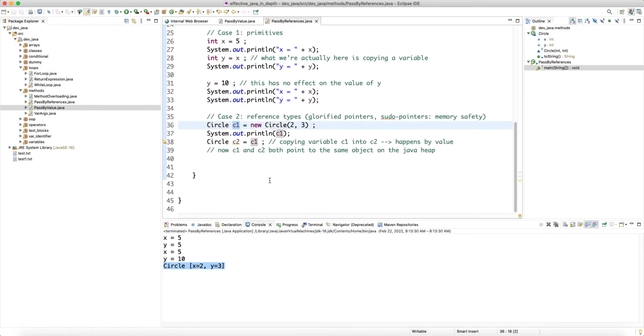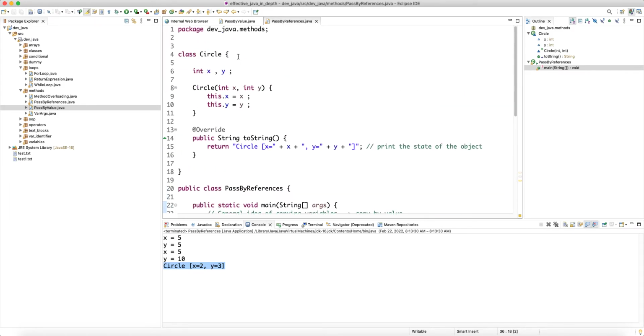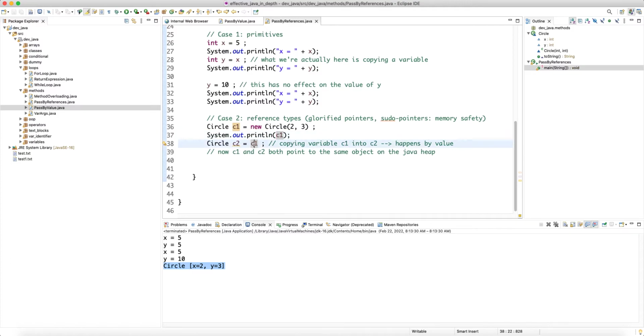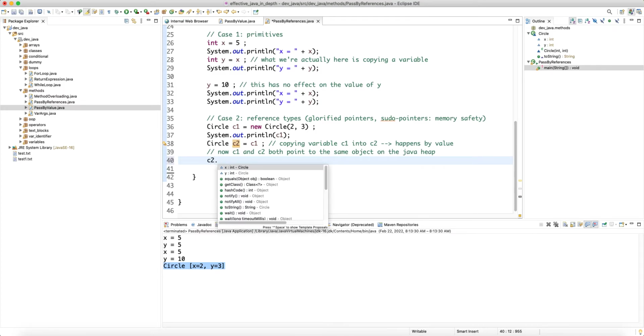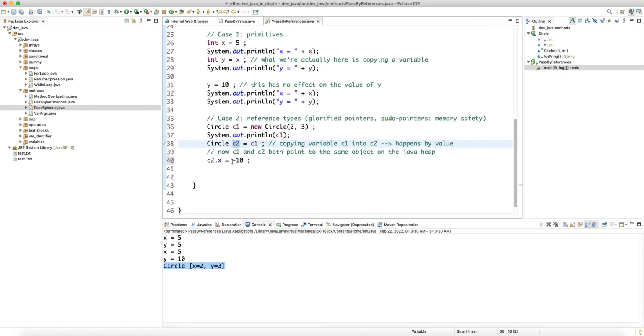And then this pointer is pointing to that state, that part of the Java heap that holds the values of x and y. Whenever you have an object, it has some state, and that state is going to be stored somewhere in the Java heap in memory, right? That's the whole meaning of creating objects. And now we're saying that c1 and c2 point to the same object. What this means is that if I say c2.x minus 10, so I use the value that c2 holds, which is again the memory address of the object that c1 is also pointing to.